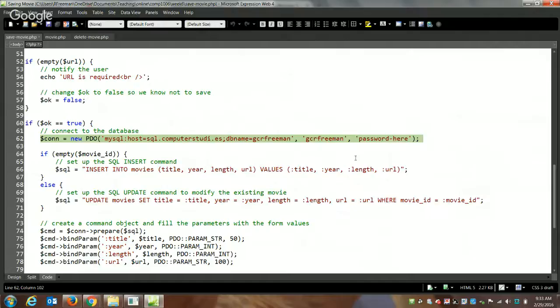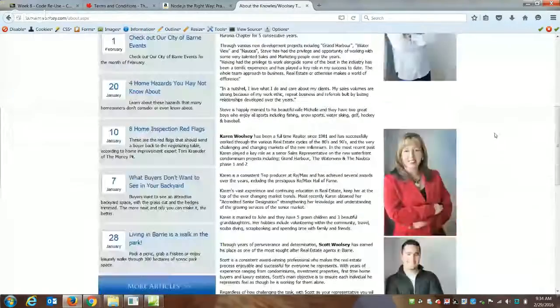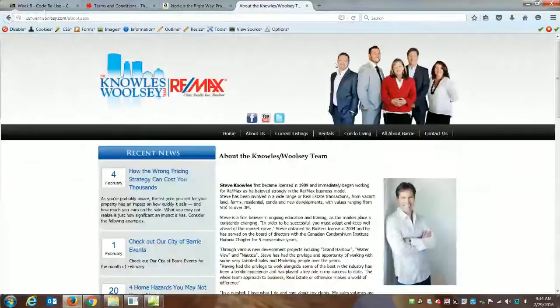One of the other nice benefits is this long connection string that we've been typing out and putting in all our pages so far for 6 weeks. We can store that in one place and link to it with a much simpler syntax, which also reduces the chances that we're going to get errors. So, you know, we might repeat visual elements on the page, from page to page. We have cross-page elements, so storing those separately in their own file is a great idea.